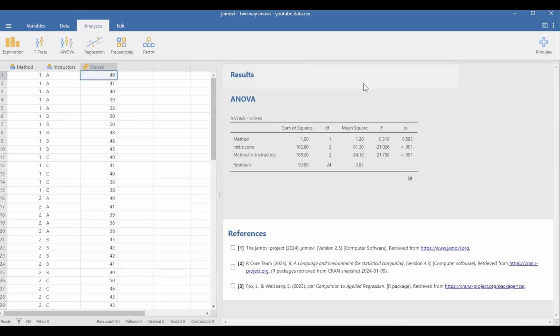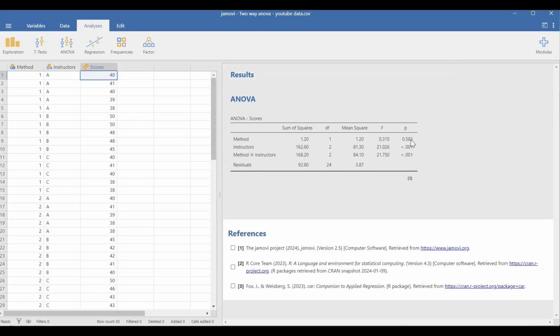In the first problem, as you can see, the p-value is greater than 0.05, or the alpha value. Then there is no significant difference in the performance of three groups of students under the three different instructors.